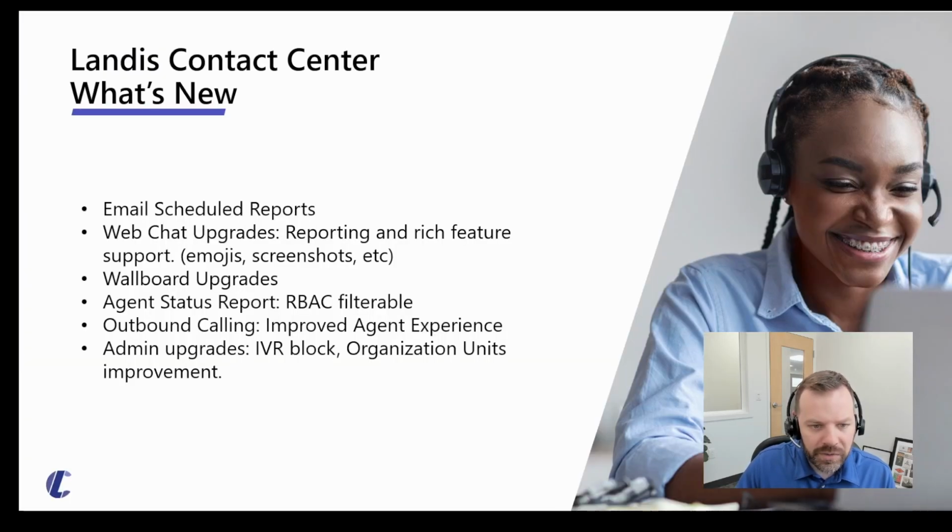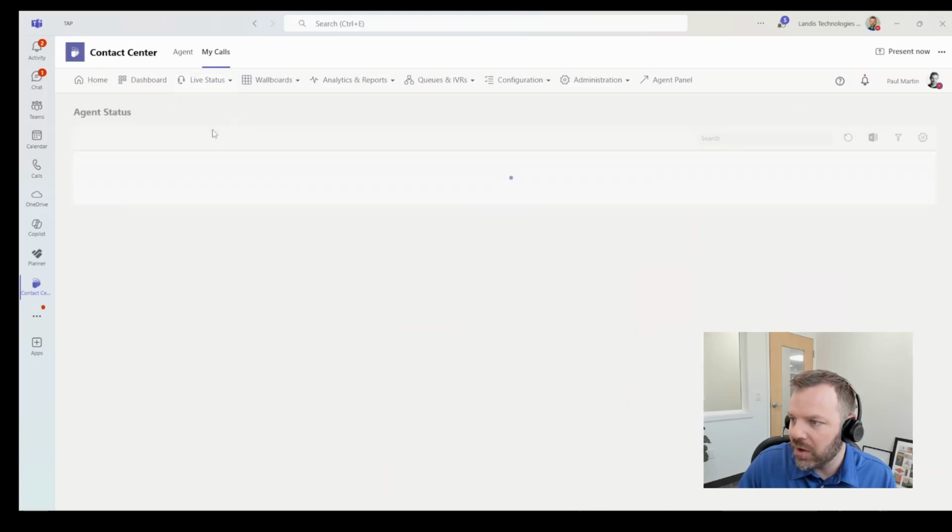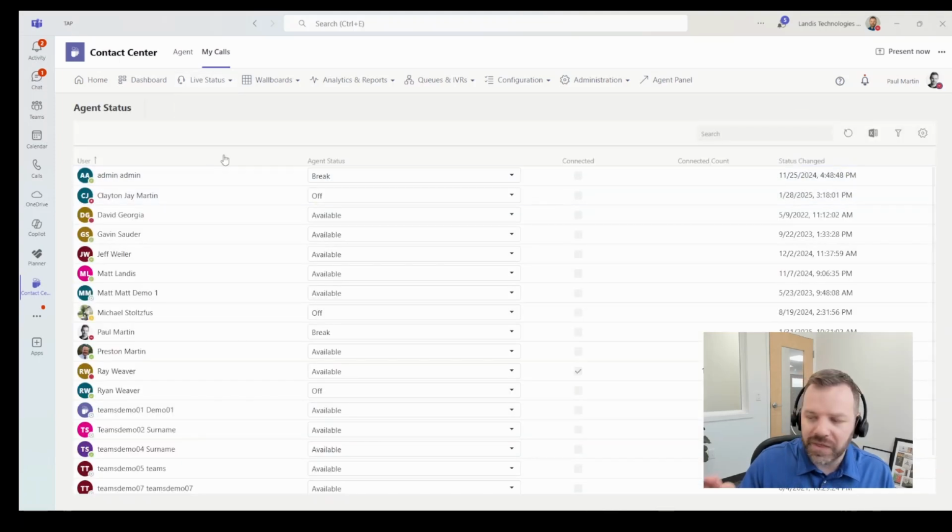All right. Another thing that we want to take a look at is the agent status report. This is some improvements to an existing report that we have here, where we can now get more granular with the access to this report. So, for example, the New York contact center manager, when they would visit this page, they would only be able to see the agents which are part of their team. So they're not able to see all the agents at the Chicago office and other locations that they are not responsible for. So a little bit more roles-based access that applies to this page.